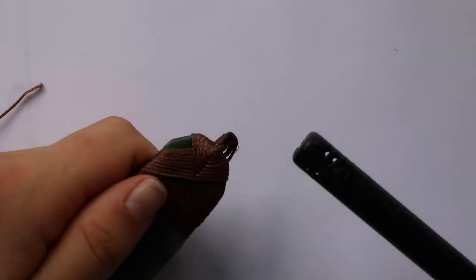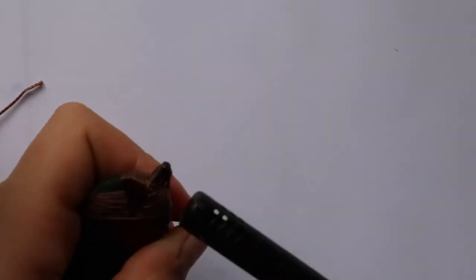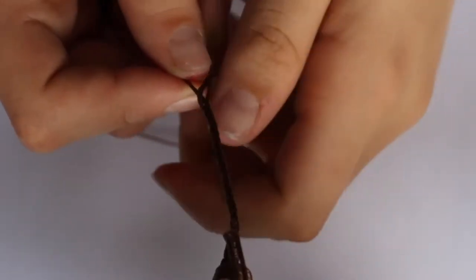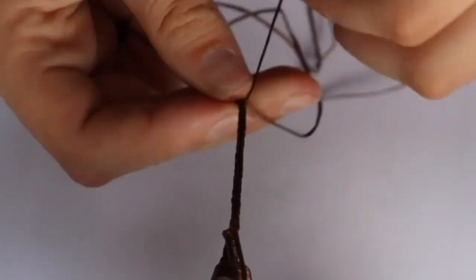And that is the toki. And I added another small piece and a loop so it could stay attached around your neck, but that is how I do my toki pendant.